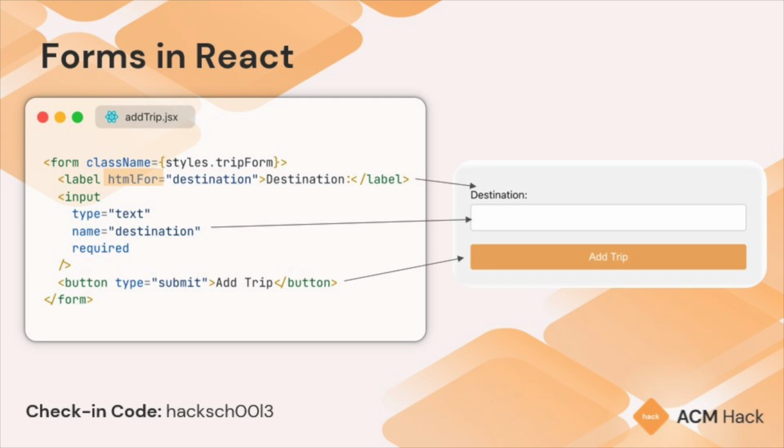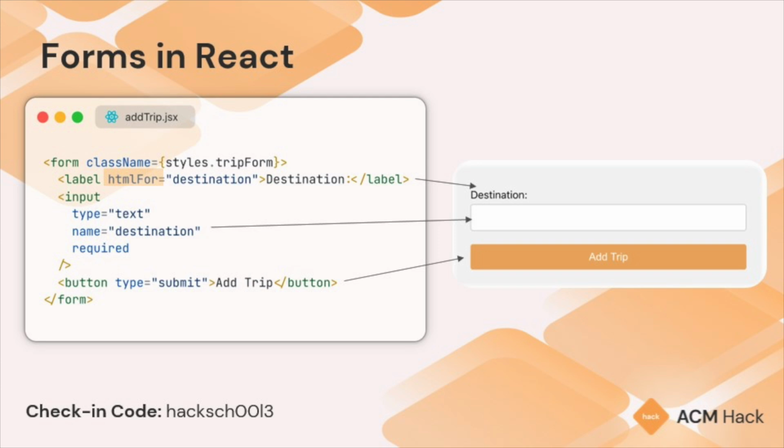Like, they just want you to do two words, and one's lowercase and one's uppercase. And then you see here our label for our input is just destination, so that people know to put the destination of their trip. And then the input type is just text, so it's just a short response. And then the name is more for when you're doing the JSX or JavaScript part or any interactive part, you can reference it as destination.